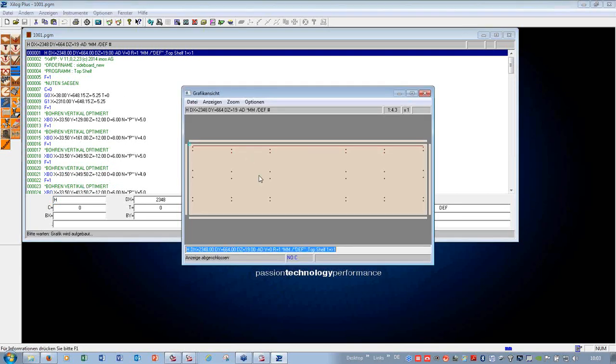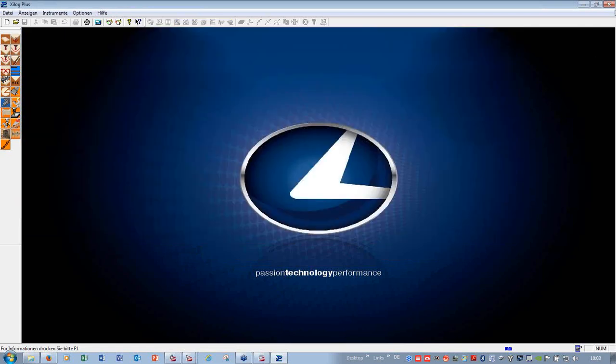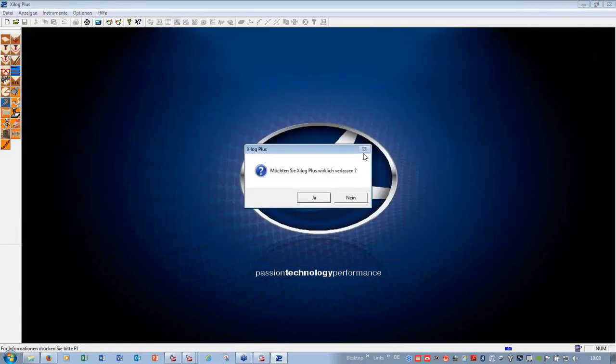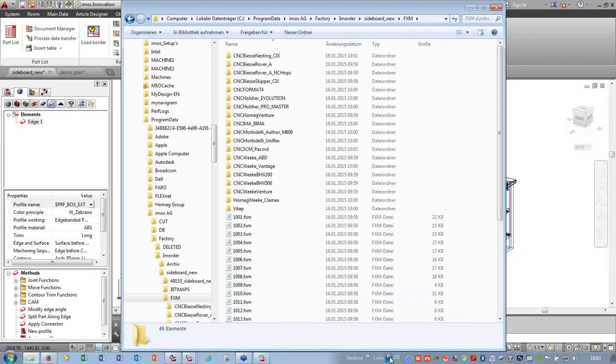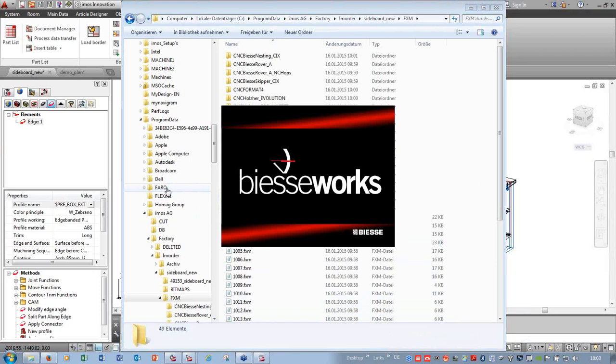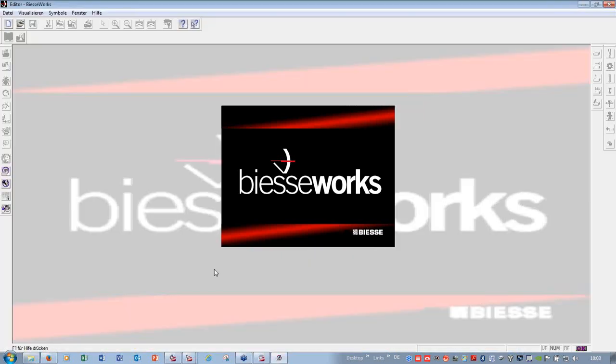We can have a look also at the picture. Here we have the top shelf with the drillings for the cam and dowel connection. We have here the grooving involved, and so on. Next, we could also close it, and we could open Biesse Works, which is the VPO software for all Biesse machines. In Biesse Works it is the same.